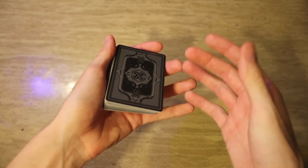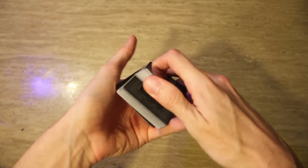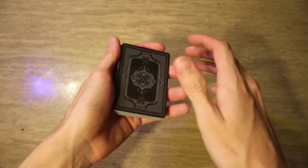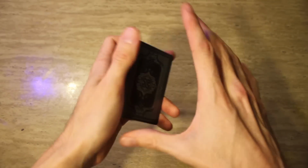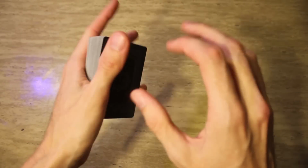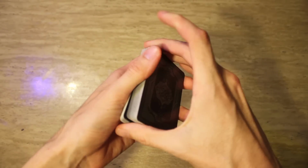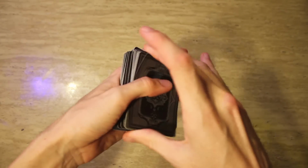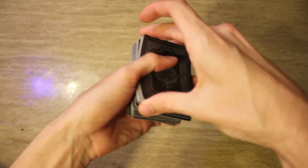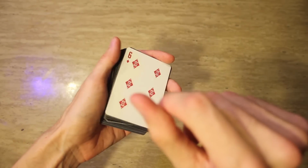You basically expose and spoil the sleight of hand move that is the pass, and you work so hard to perfect it, right? So why would you spoil it? Well, because it's a setup to do a one-handed pass, to be able to do that with just one hand. And what it's going to do psychologically to your spectator is, one, they'll see you doing this, and then you can show them that you can do it with the card face up.